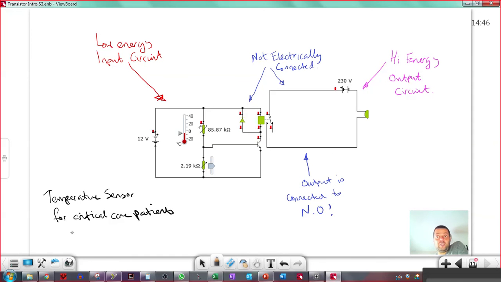That's why it has to have a really, really loud output. Okay, so your task is to explain the operation.